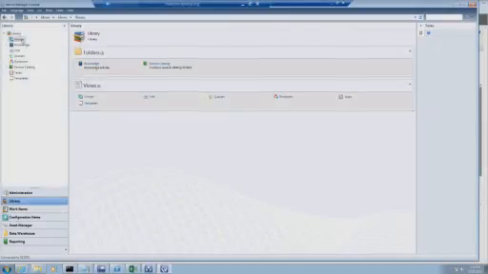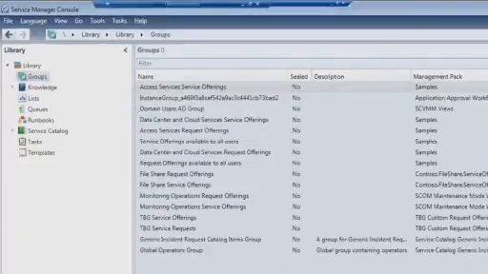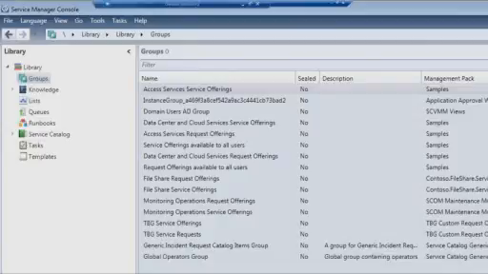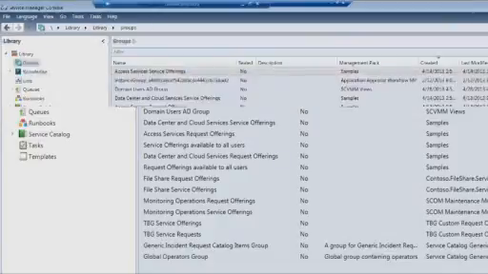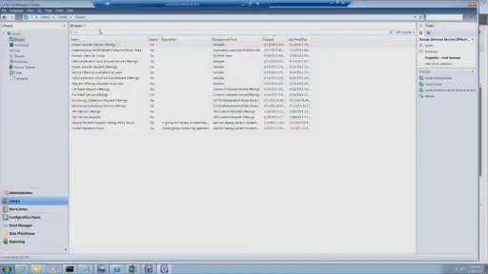So I'm going to go back to the library workspace. If you haven't been to the library in a while, today I've changed all that for you, and for that, you're welcome. I've created some catalog item groups here, and if I do a quick search for my data center and cloud services, service offering and request offerings, that's the area where I wanted to place that.